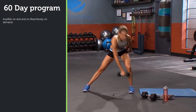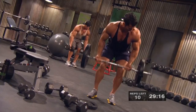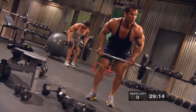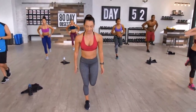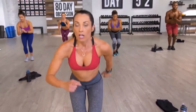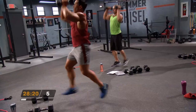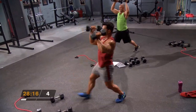It's the first time Beachbody have put together a program from two of their own super trainers — Sagi Ci, who you might remember from the Beachbody pure muscle building program Body Beast, and Autumn Calabrese, who created the 21 Day Fix and 80 Day Obsession programs, just to name a few. You get six Hammer workouts from Sagi Ci which focus on power, strength and building lean muscle. These are the workouts where you're going to be pushing heavy weights and it is surprising how quickly you build that strength in such a short period of time.